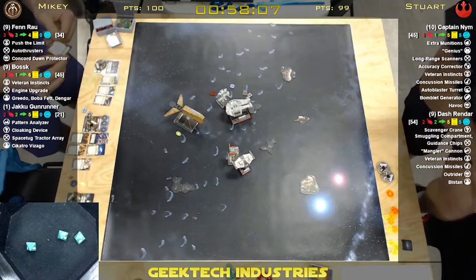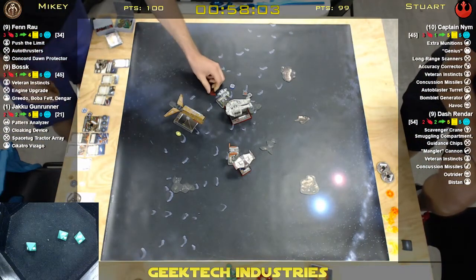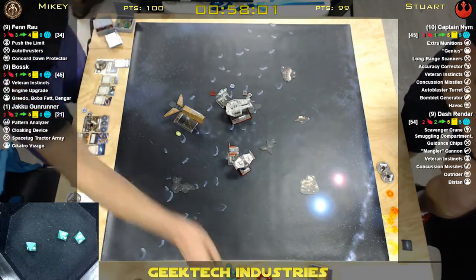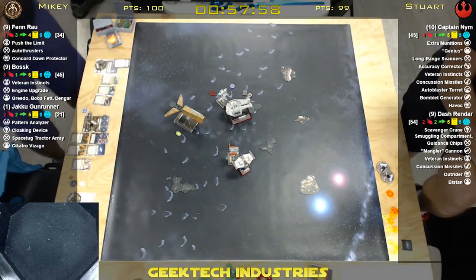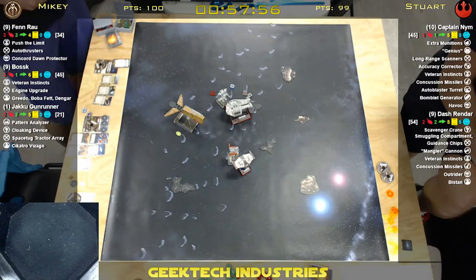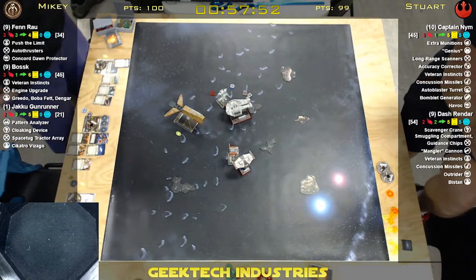Ship, after executing a white maneuver, receive a stress token. Action, flip this face down. Ooh. So that's not so good on Fenn. No, nobody else plays the card. Nobody else. It's bad. Okay, that was 10. Yep. Got 9. Yep. Which is, yeah.